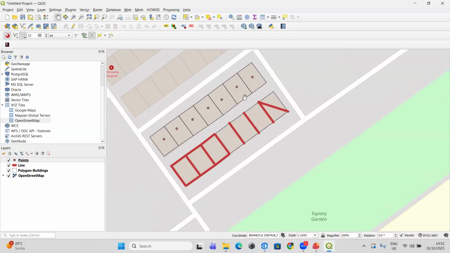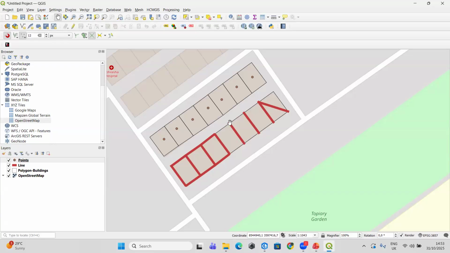Do you know how to give that data? In a shapefile format. Yeah, but how? Like you have this here in your QGIS right now. How will you take the shapefile from here? You go to project, and then export.